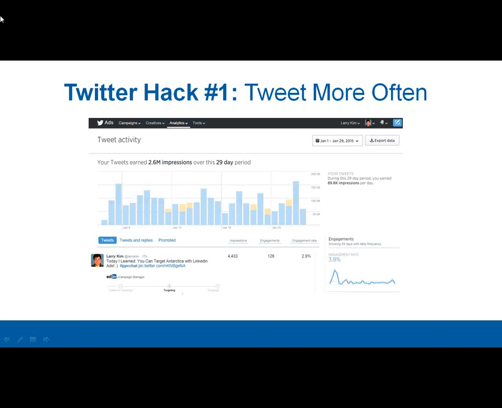It doesn't cost you any extra media dollars. You can just tweet a few extra times per day, and you'll definitely get more engagement and visibility for your Twitter. It doesn't cost you more media dollars, and as I'll explain in just a second, it will actually help your paid efforts be more successful. More on that in just a second.